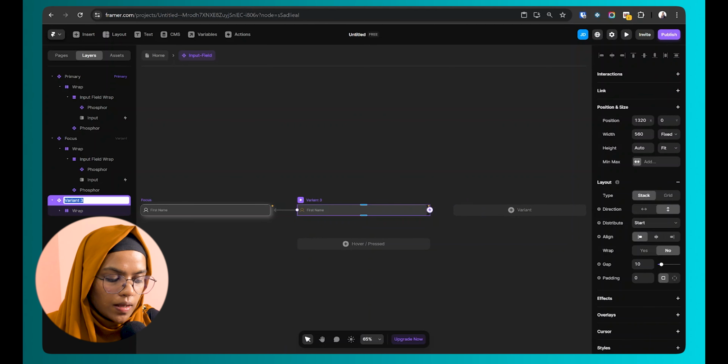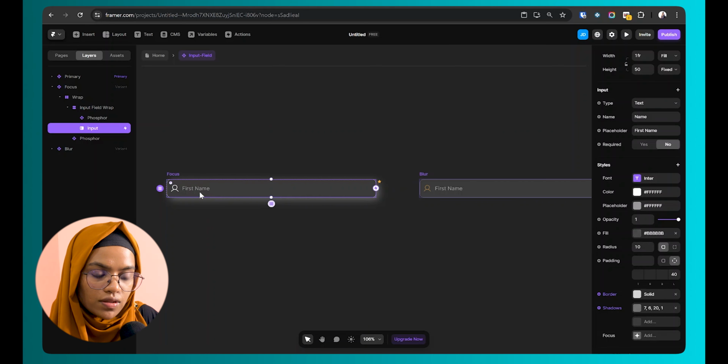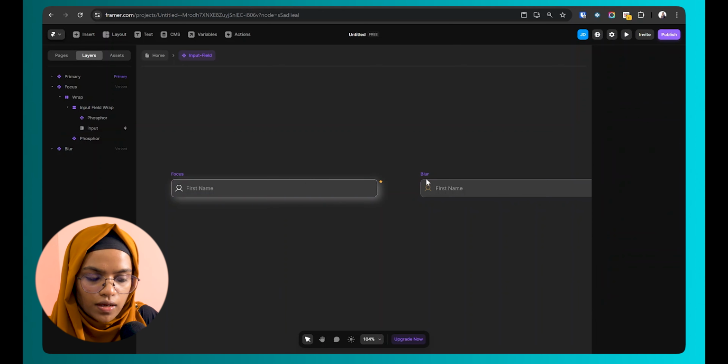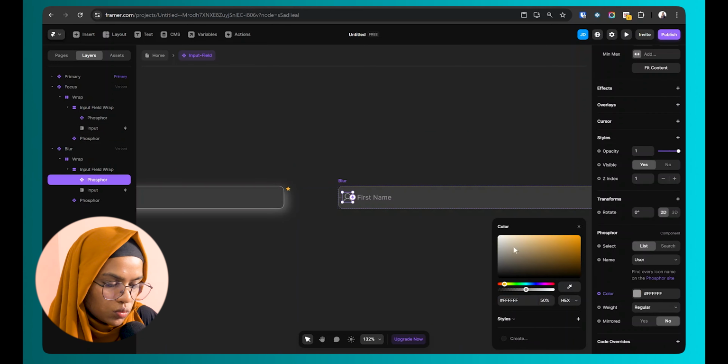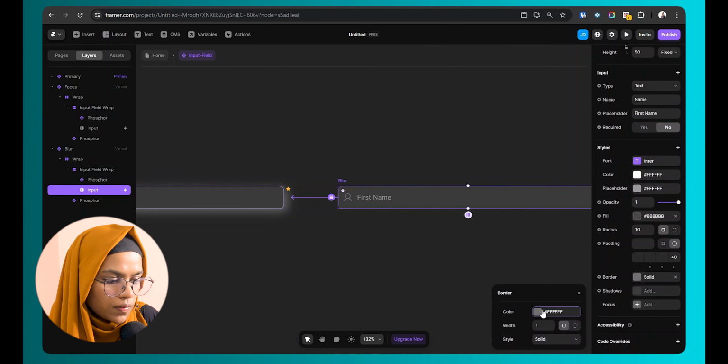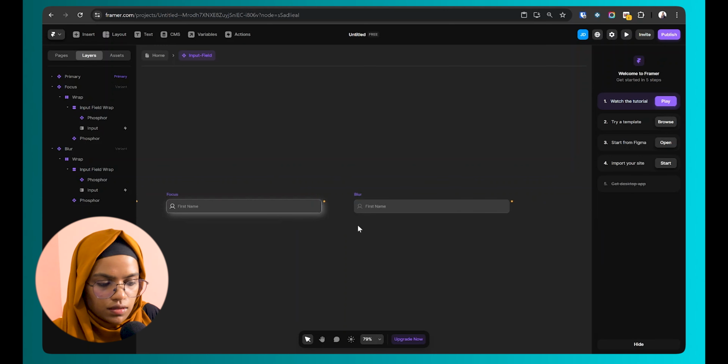Let me name it as blur, because they have given the interaction options of focus, blur, valid and invalid. After I have given the value inside this input text and I click outside of that input field, that should be another design. So for that, I have created it as blur. And here let me give the color to white with opacity of 30, and again for the border let me reduce it to 20. Okay, I think it will be fine.